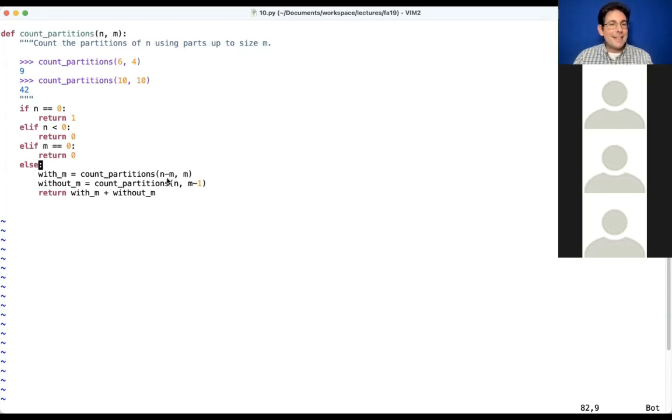What happens in this recursive call is that n stays the same, but m decreases by 1. So if I start with m as 4, then I'll get a call with 6, 3, and then a call with 6, 2, and then 6, 1, and then 6, 0. So I better have a case where m is 0 in my base cases. Here it is, so I'm covered. How come there's no negative m here? Well, if m is just starting at a positive number and working its way down by 1, then it's going to hit 0 before it ever goes negative.